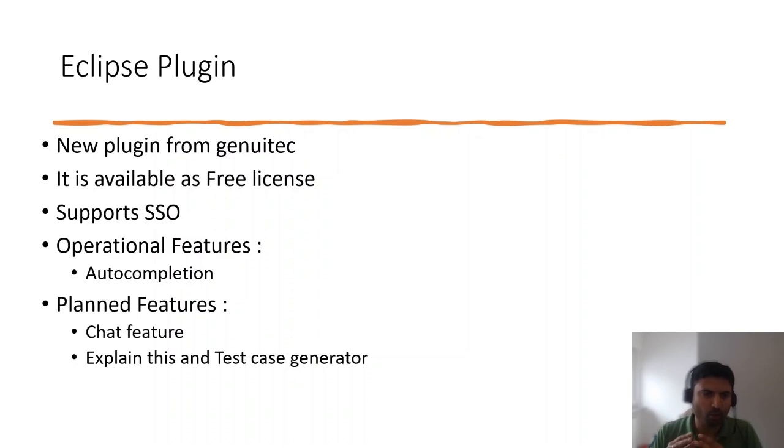Right now, what I saw is that only the auto completion feature is available from this plugin. I was chatting in the group with the Genutech consultants, asking when the rest of the features, such as the chat feature, the explain feature or the test case generator feature, will be launched. They mentioned they are working on it, but I do not have a delivery date for the same.